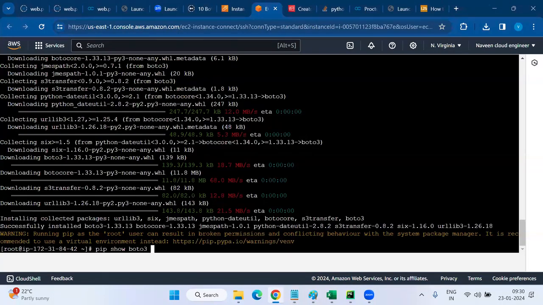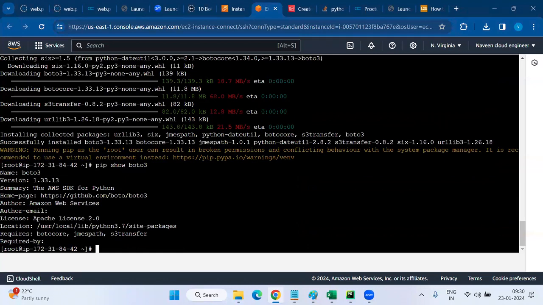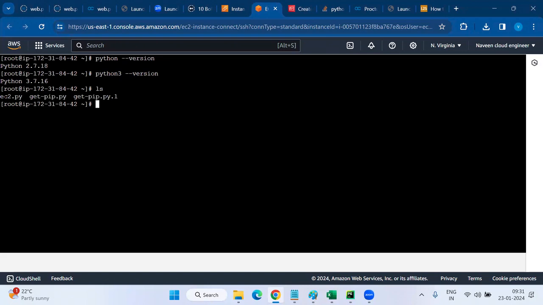Let me check the versions. Okay, cool. Now if you see, Python 3 means the third version will work. If you give just python, by default it will take the second version. Python --version is 2.7. Same thing, if you give Python 3, I have installed 3.7.6. So I need to run with Python 3 if you run your script. Anyway, ls. Okay, this is my script, right?